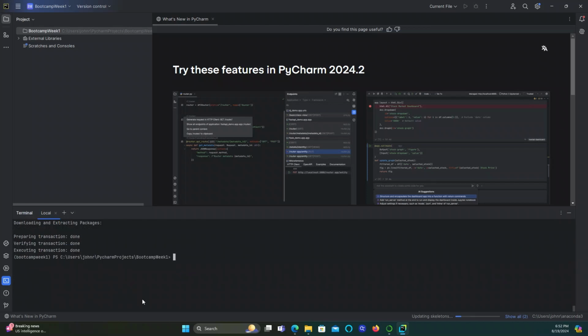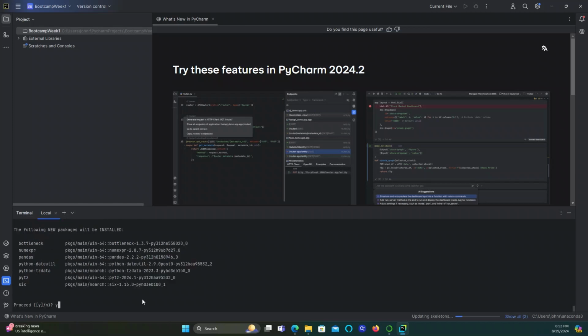Great. The next package we need to install is pandas. The pandas package is going to help us load data files like CSV and Excel files super easy. It also lets us work with the data in Python in a data frame object, which is super helpful. And we'll see what all that means a little bit later. To install this one, we're going to type conda install pandas and hit enter. And hit Y when that pops up.